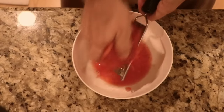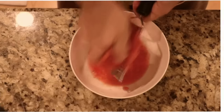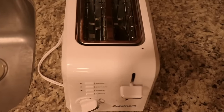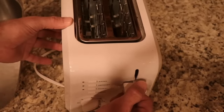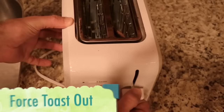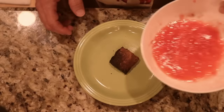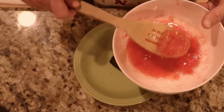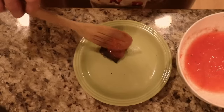You know, in Spain, a young man who's not able to properly cook a tomato is forbidden to have children. So our toast should be ready. A little trick if your toast is too small is that there is a way that you can just kind of force it out. So I'll grab a slotted spoon here and I'm just going to start scooping out some of this tomato stuff onto our toast. And voila!